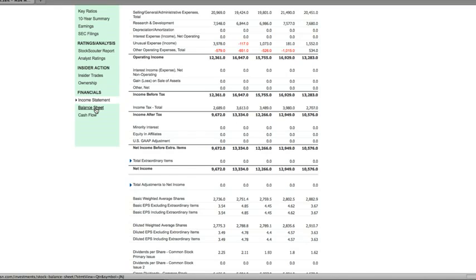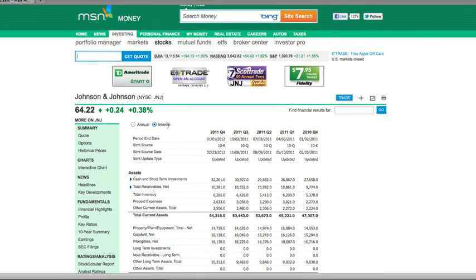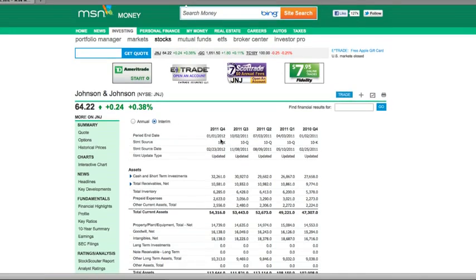So if they ended business, Johnson & Johnson packed up their bags, fired their employees, paid all their debts and all that, the bottom line of the balance sheet is going to tell us that figure, which was the equity. So let's click on balance sheet. Same thing as before: we could do interim or we could do annual. I would recommend clicking interim because that's going to give you the most current quarter of what the company's worth right now. You don't really want to know what the company was worth a year ago. You want to know what it's worth right now in the most recent quarter.